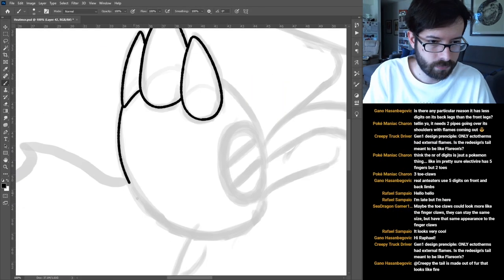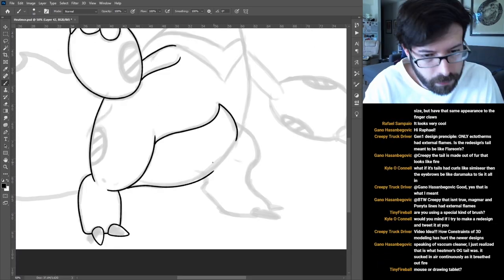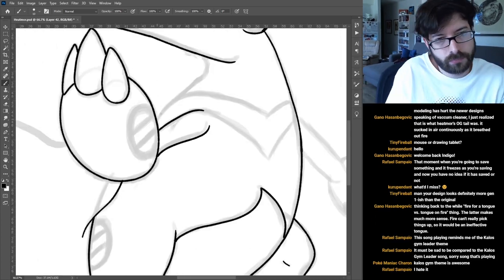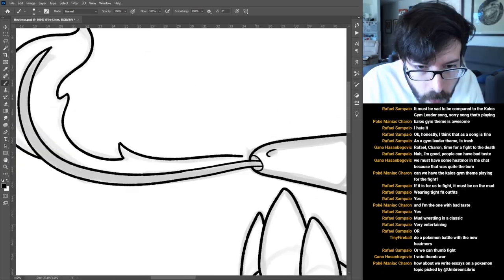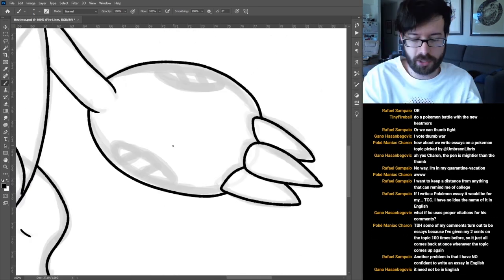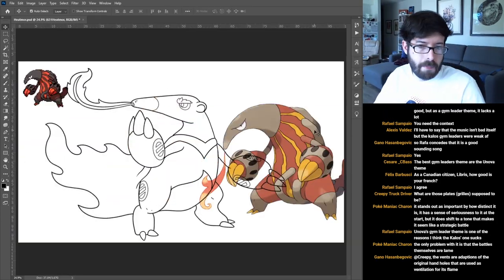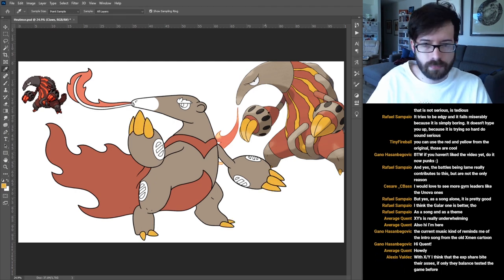Alright, I think it's time to put some final line work in place, and then we can get to figuring out the colors. Naturally, we started with OG Heatmor's colors, and we didn't end up straying too far from that.